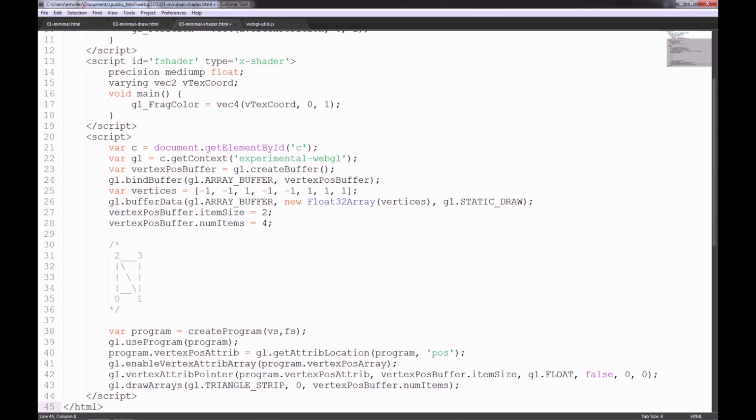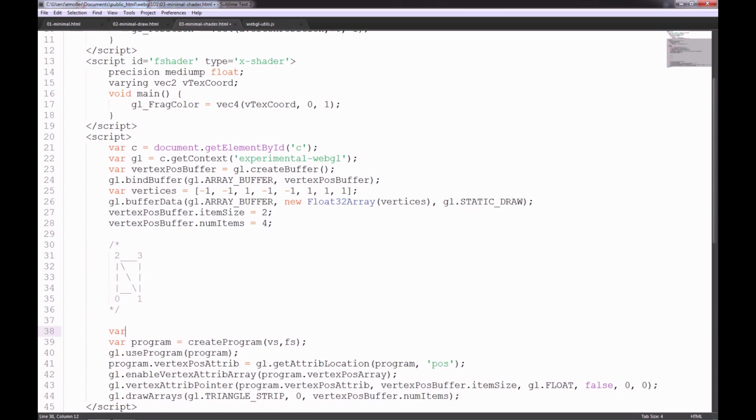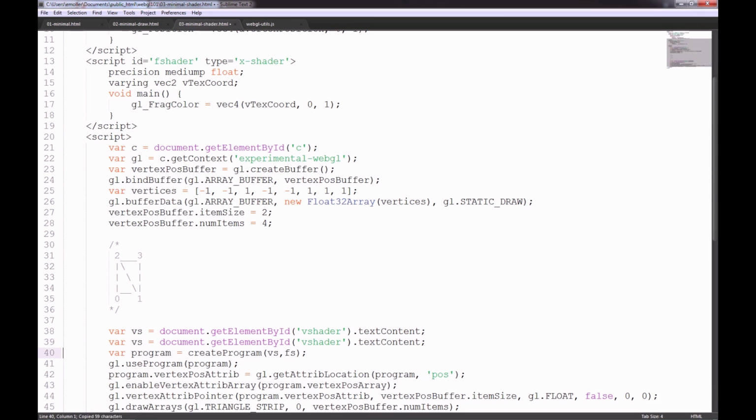Okay, and let's not forget to change the strings. So we need to get those from the script tags. We'll get element by ID. So it's the vertex shader, text content, and the same for the fragment shader.